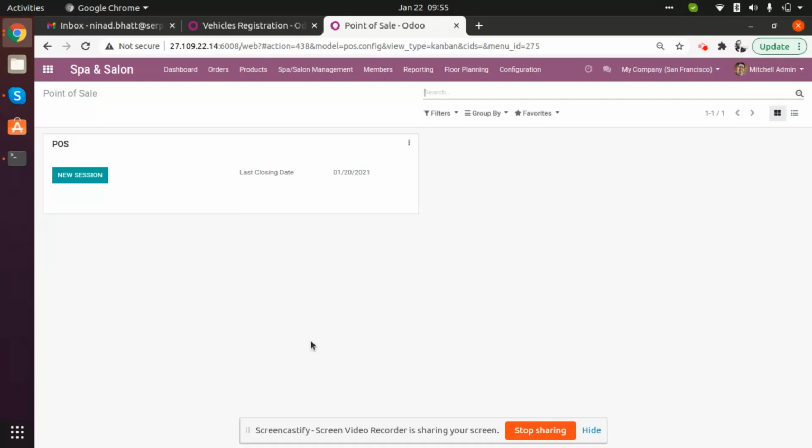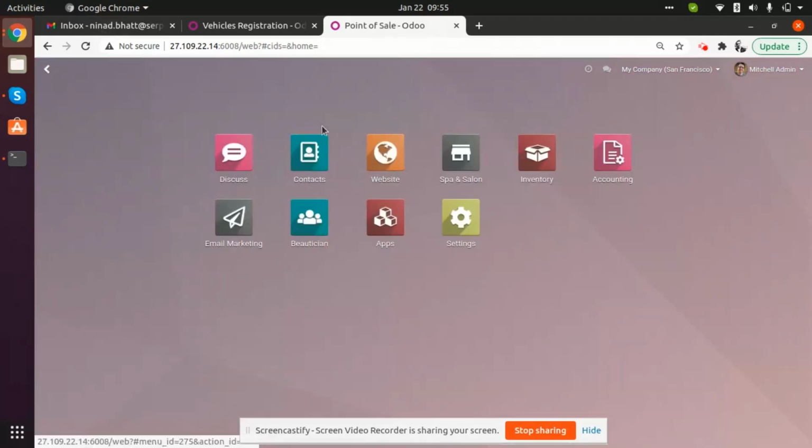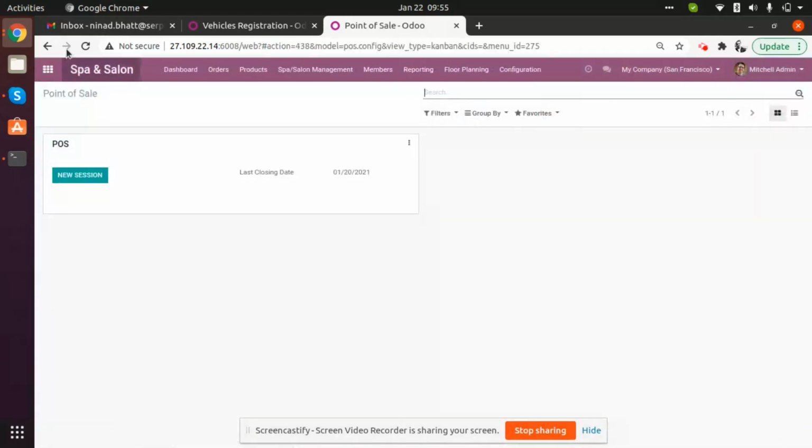So I'll first explain how the navigation works over here. We are on the main page, and we can jump directly into the solution just by clicking on the application. On the top left corner we have the option to go back to the main menu, the name of the application, and some of the major menu items on the top row. Going further, we have more menus to take care of our profile, login and logout, and also to change companies if you are working in a multi-company environment.